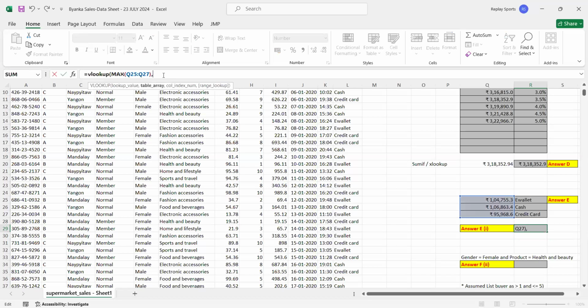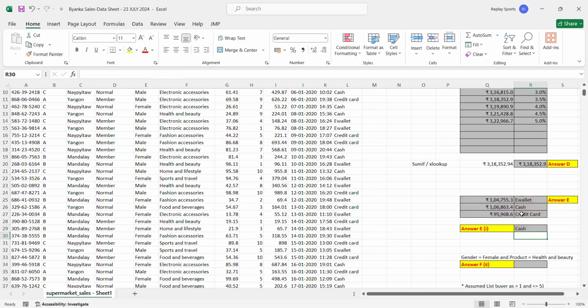This 3 by 2 is your table. And which column do I want? I want the second column. So look up the maximum value in Q25 to R27, and I need the second column, that's the e-wallet, cash or credit card. I hit enter. So now it says that the highest value we have got is from cash.